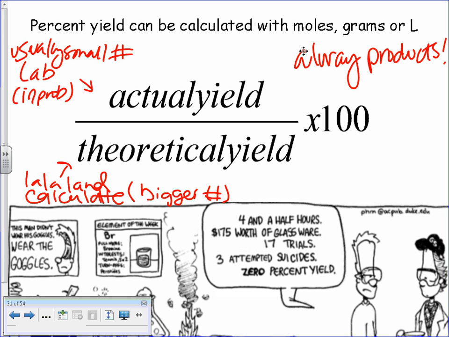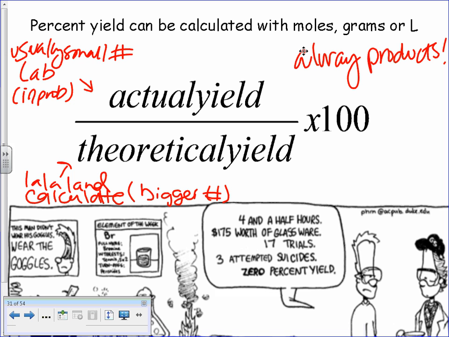Yeah. So you said that theoretical yield could be bigger or smaller than this number, right? You said it sometimes could be smaller than actual yield? No, I said usually theoretical yield is the bigger number. It's usually bigger than actual yield. I said actual yield was usually smaller than theoretical yield, unless I misspoke. But you know, I could just listen to the video and hear myself. But if you guys were in the lab and you got, oh, I got 110% yield, what do you think happened? Yes. You did something wrong, right? Because that does not happen.